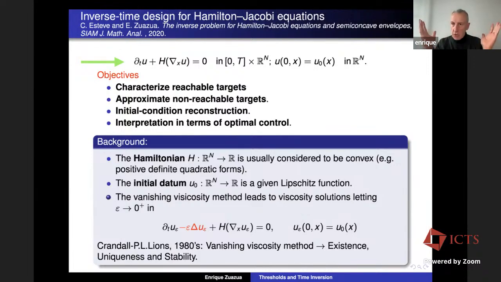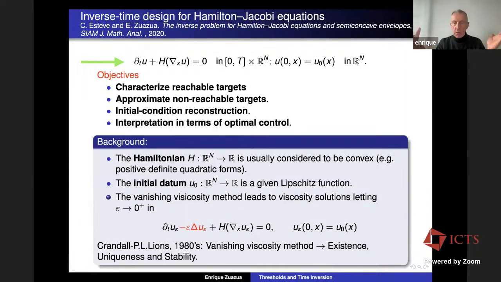A scalar Hamilton-Jacobi. Of course, if you go to systems of Hamilton-Jacobi equations, that are very relevant in multi-agent systems, in game theoretical problems, you don't need to go into the mean field regime, although you can. But even when you are considering game theoretical problems with a finite number of players, you will get into systems of Hamilton-Jacobi equations and they are harder to tackle. So here we are purely scalar.